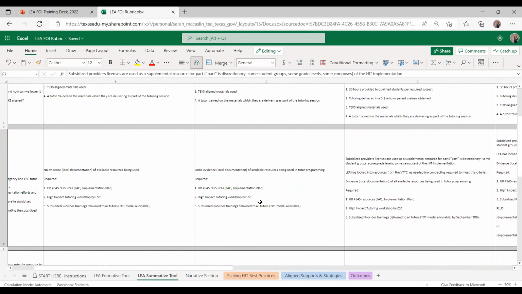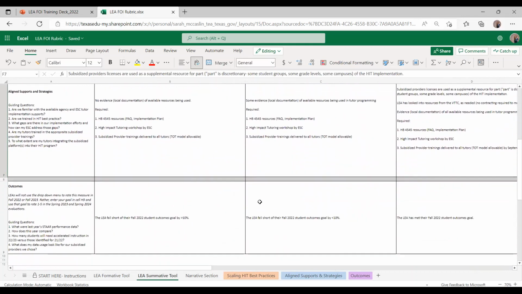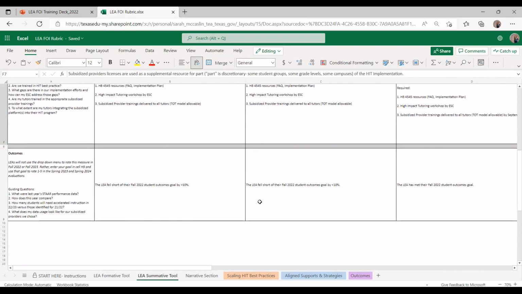All right, and then I'm going to navigate to the last performance measure, which is student outcomes. The purpose of this performance measure is to tie in the effectiveness of high impact tutor programmings that we have at our district to data that we're getting from STAR and EOC assessment. So this row is a little bit different.